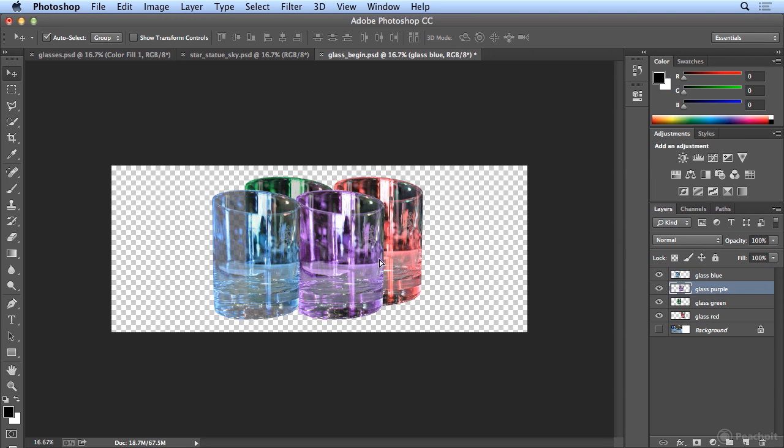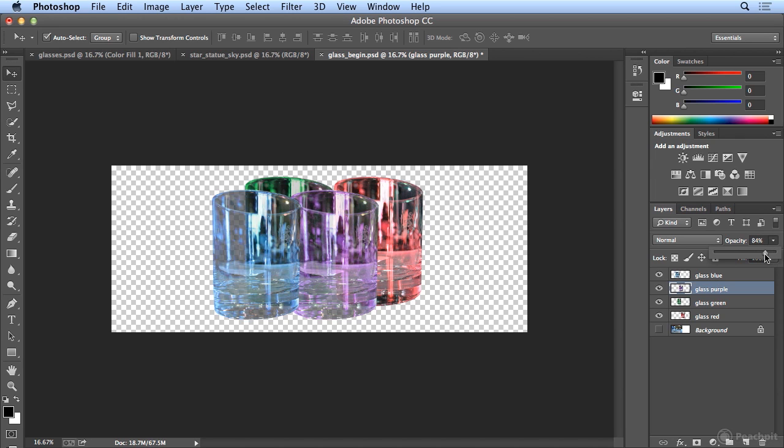I'll click on the purple one and move it so I know that's selected, and I'm shooting anywhere between 85 and 95. You can use whatever numbers you'd like, and I just need to click on the red, and then I could dial it down. And I'll finish off with the green. I could click it here or in the background. And there, these clear glasses have some transparency.